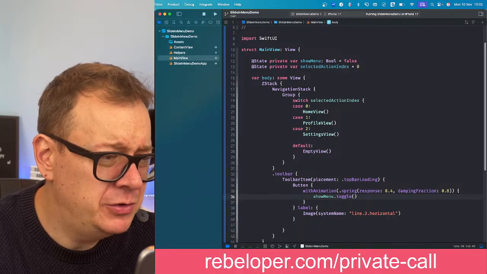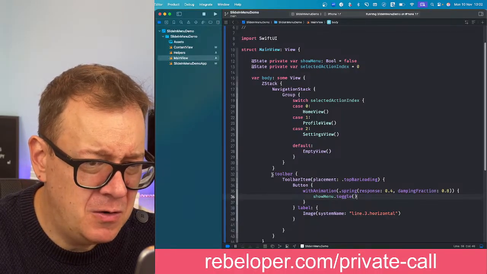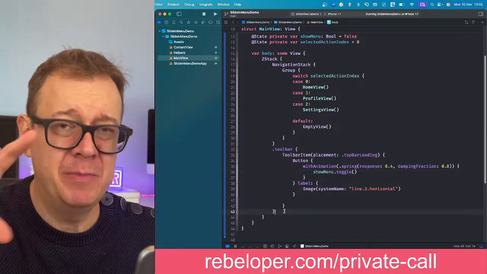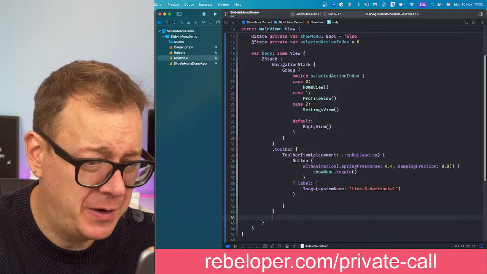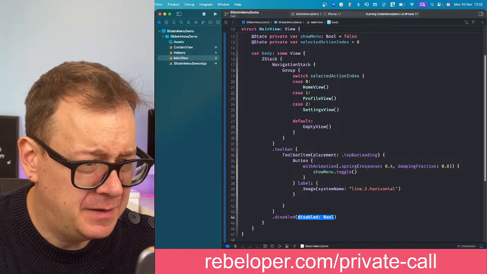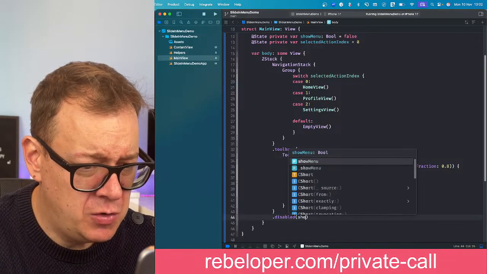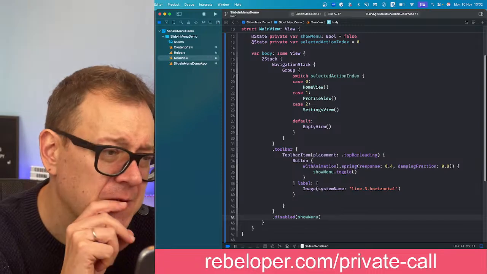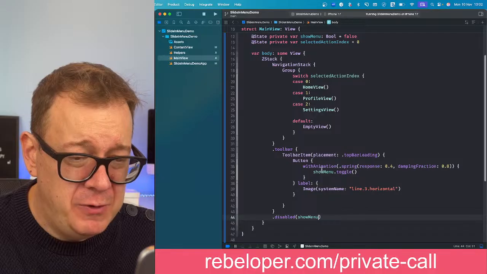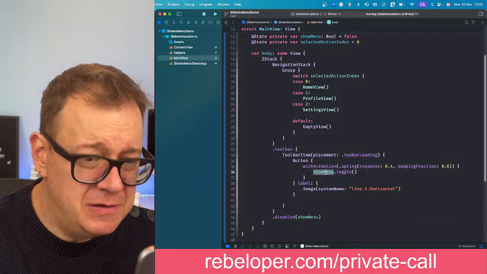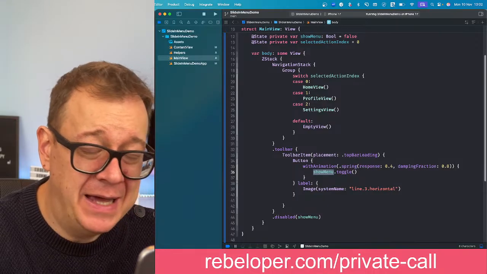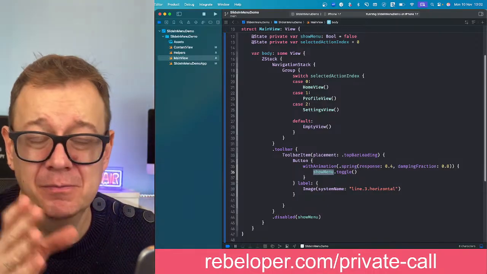Also, what we want to do is disable the whole navigation stack when the menu is presented. So no other buttons would be able to be pressed. So we're going to say disabled, and we are going to say when showMenu is true. Okay, so that's that. That is our navigation stack. We should be able to show the menu, but currently we're just toggling the menu. Well, how do we add that slide in menu bar?